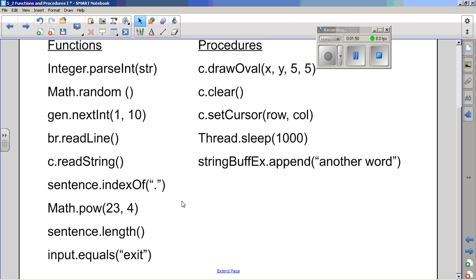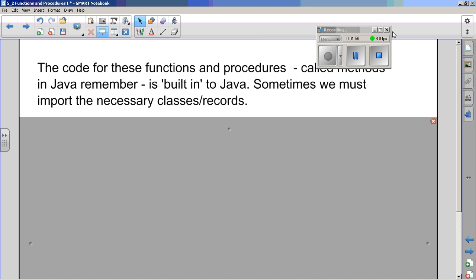All right, so these are built-in ones. I've got some more to say about these built-in functions and procedures. It says the code for these functions, the actual code themselves, called methods, is built into Java. Sometimes we must import the necessary classes or records. Remember those import java.util.star. Sometimes we had to. So the code itself for those things is somewhere, right?